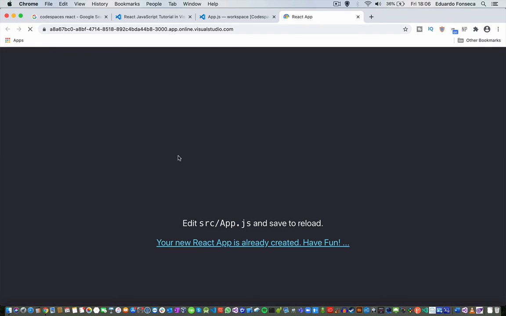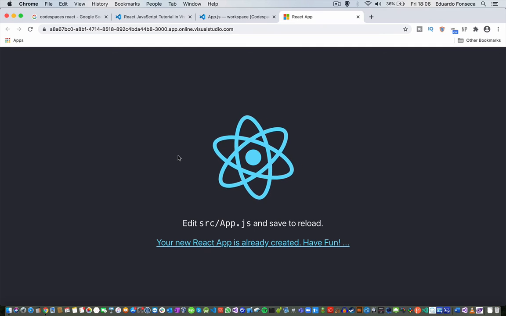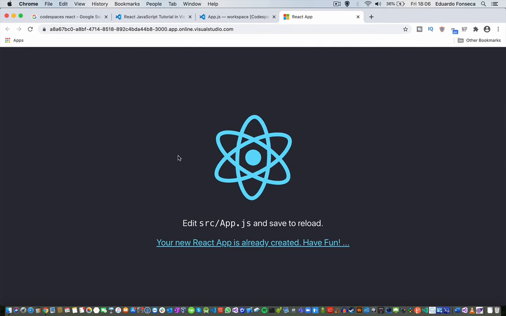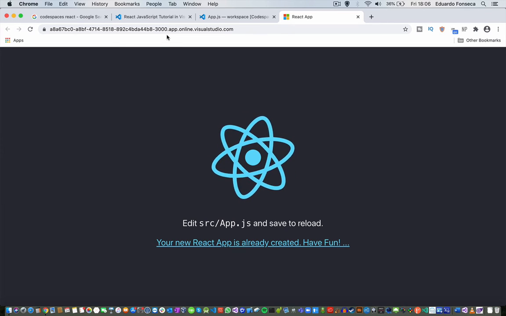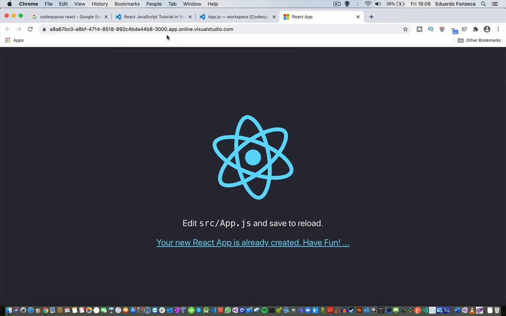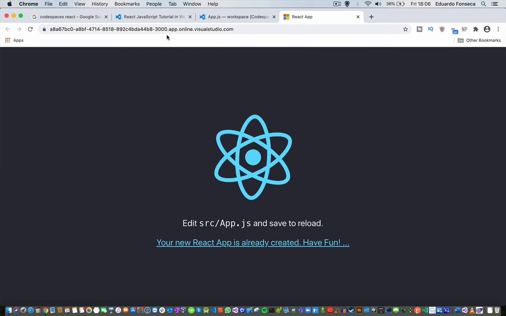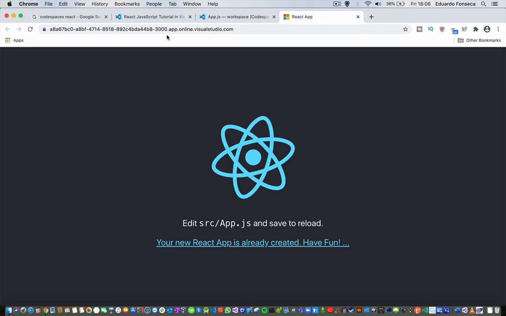So that's basically how you can create a React application in Visual Studio Codespaces. It's pretty much straightforward actually. The good thing, or the thing I liked about it, is that we don't really have to install anything.